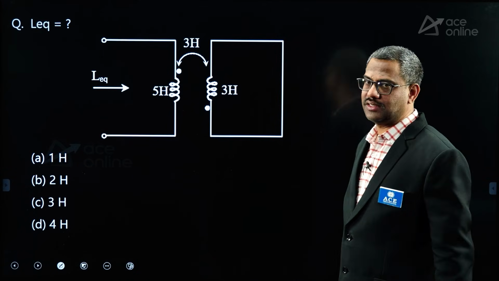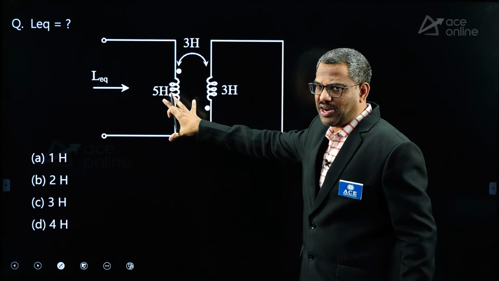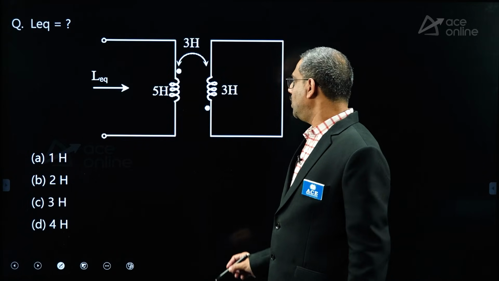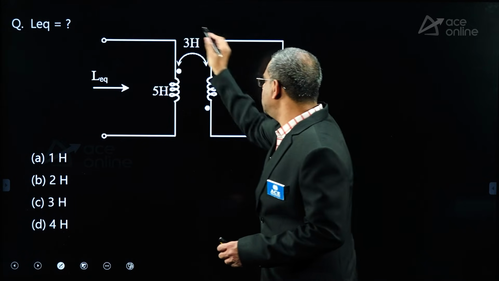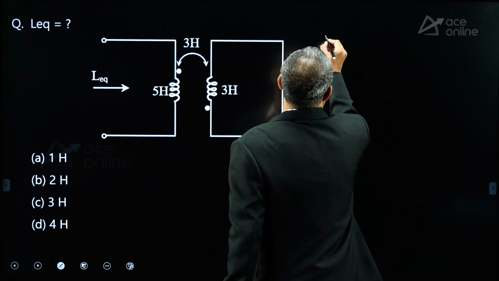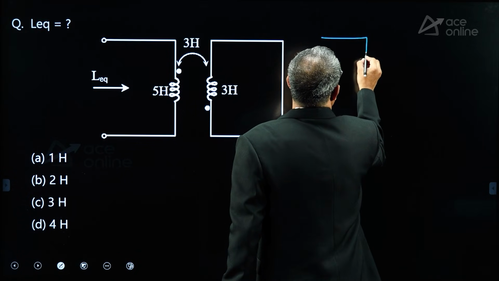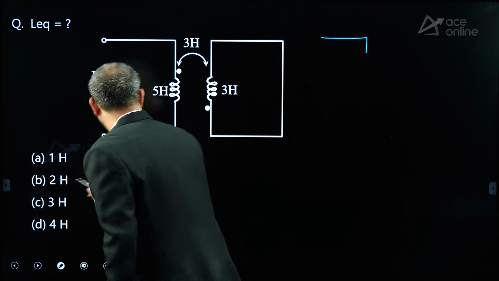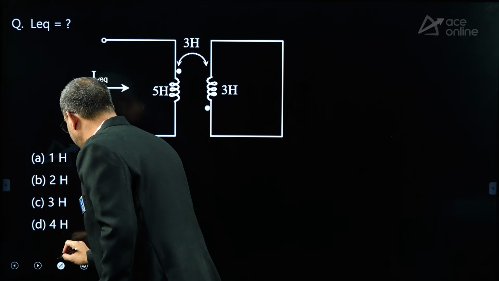Total inductance. If the secondary was open, the secondary wouldn't have influenced the primary, then L equivalent would have been L1. But the secondary is shorted. Now, if you simplify this into a T model, whether you take mutual aiding or opposing, let me first write the formula. This is very interesting, sir. In the T model, let me write first, so that this is a universal question. I am expecting such things to happen now.